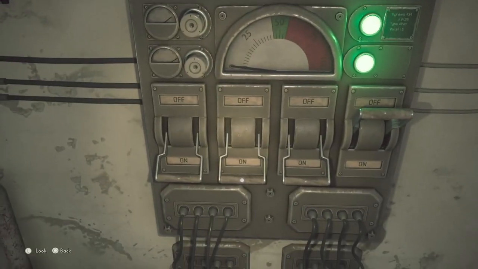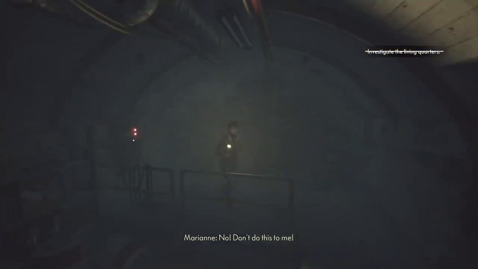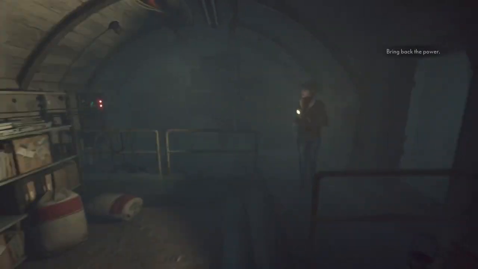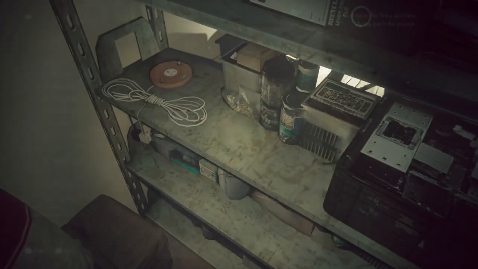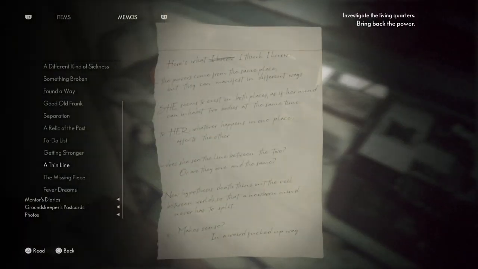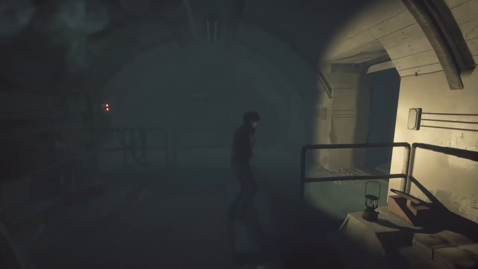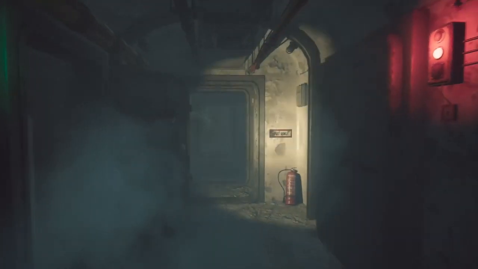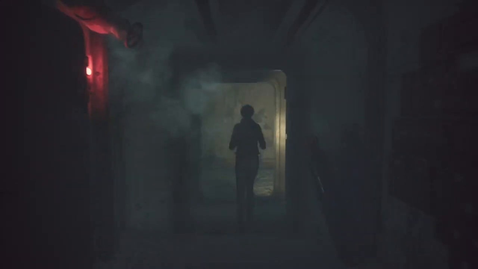Come over to his lever, power system, push it down to break it, and then take out a fuse to find out that you need a new one. And then come down here to the shelf and then pick up the Troubled Man's Notes, 15 of 20, A Thin Line. Yep, and then come back into the corridor, turn left and follow the corridor all the way to the end, and you'll find a green light.